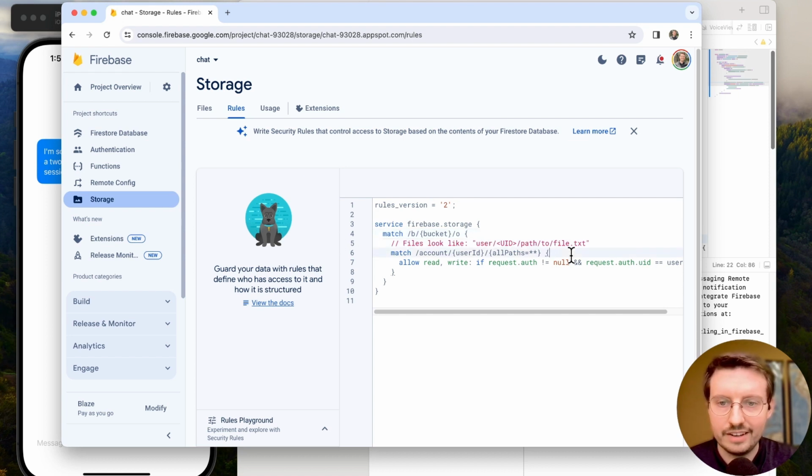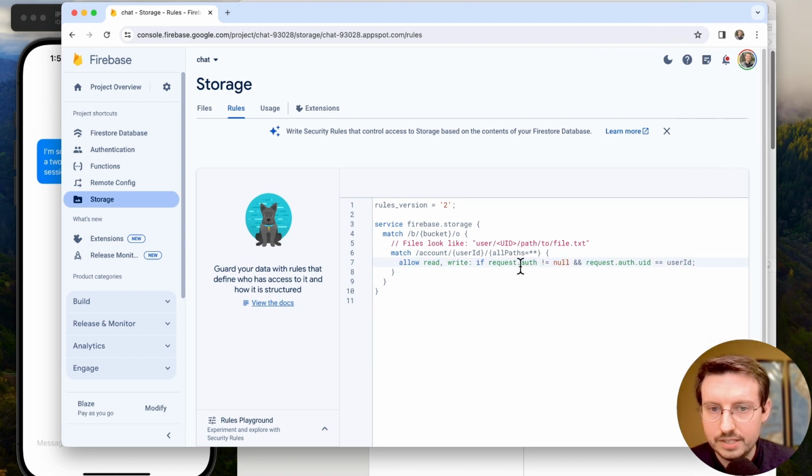I'm not sure what that first line does actually. But specifically, we're going to match account / user ID / all paths, and we're going to allow read write if request.auth doesn't equal null.